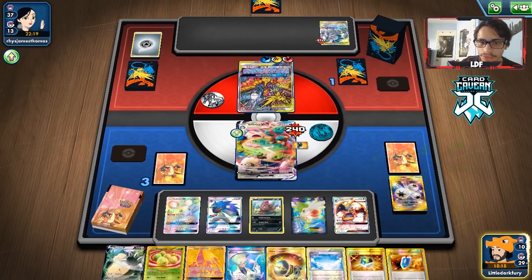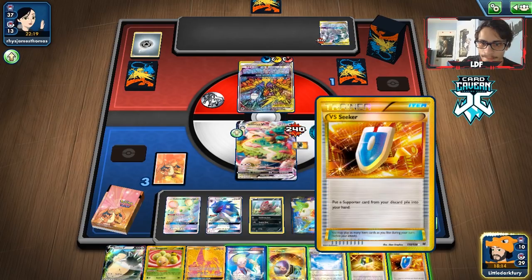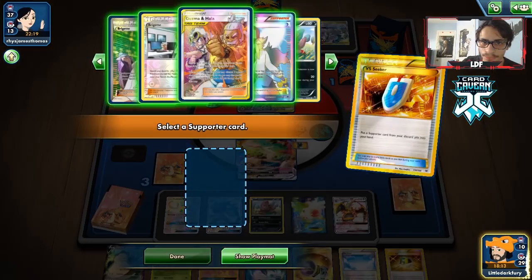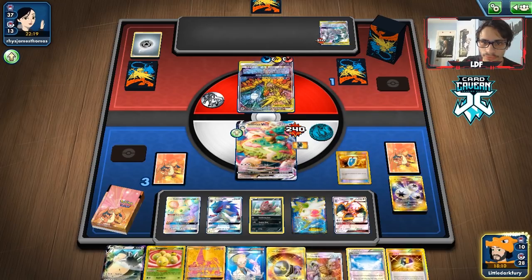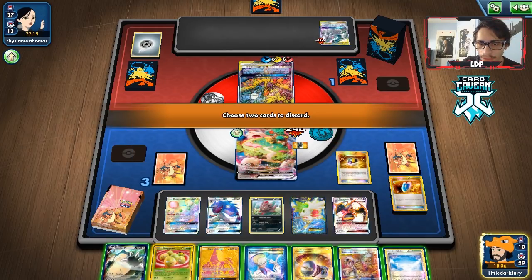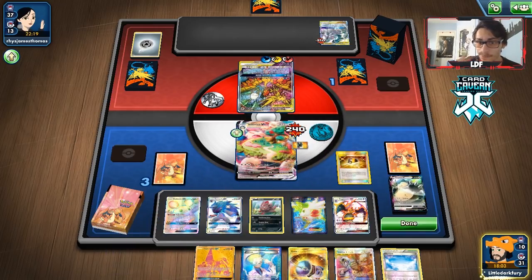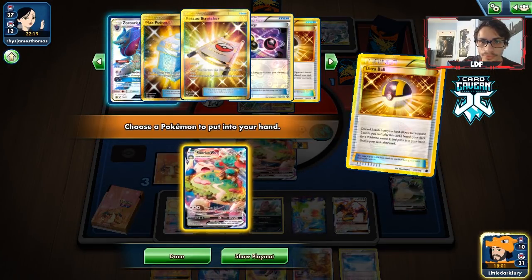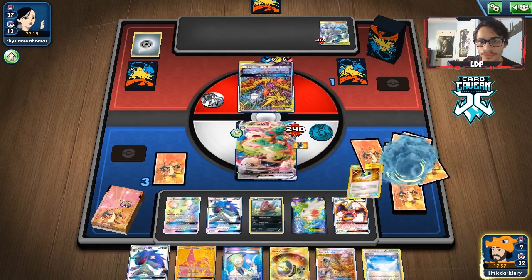If triple's prized, that's not great. Okay, via Seeker. Use Mahala. I'm going to Ultra Ball first just to make sure it's not prized, because there's actually a chance the triple could be prized. It isn't. Okay, good. That's game.